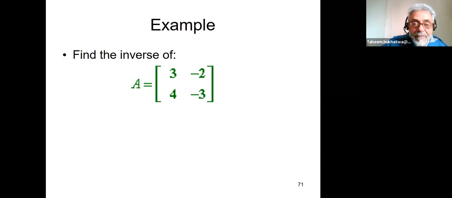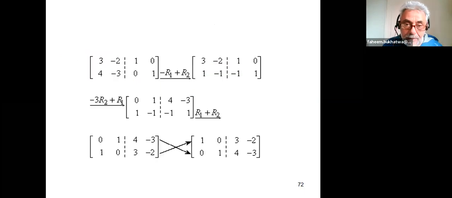Okay, maybe if we put the 4 at the top, we can then get rid of it. If I want to turn the 4 into 1, I'd multiply the 3 by -1 and add it to 4. So if I put the 4 at the top first, and then multiply the 3 by -1 and add it to 4, the 4 will turn into 1. And I have to do the same on every other row. So what I did was wrong. Now this is okay.